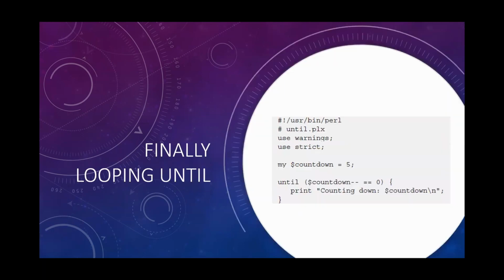The last kind of loop I have is my loop until. And this is a little different than what we've done before. So I've got until a condition do value. So it's very, very similar to the do while, but remember, Perl likes to do things multiple ways. So in this case, I kind of put that condition instead of the while up near the until. So until something, print this value.